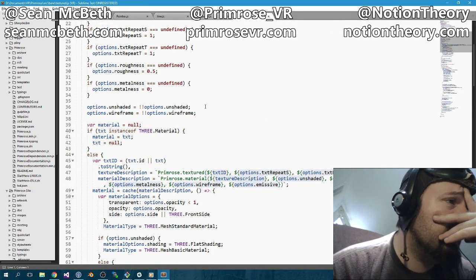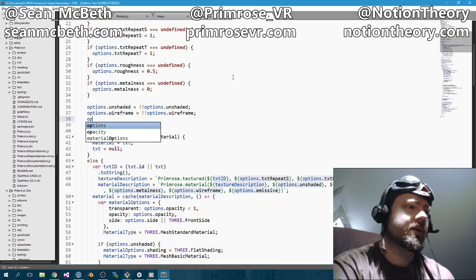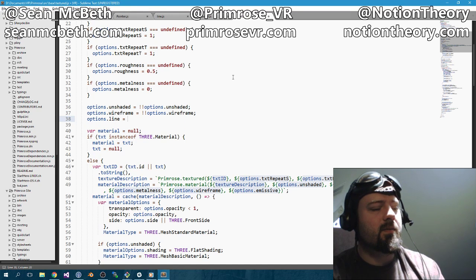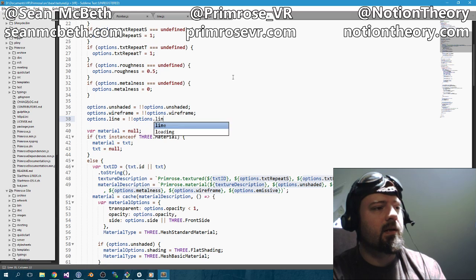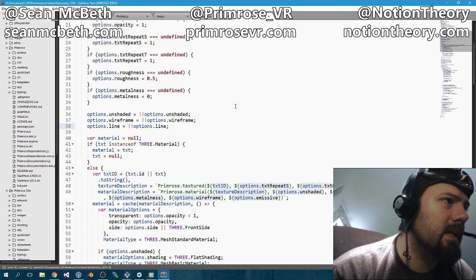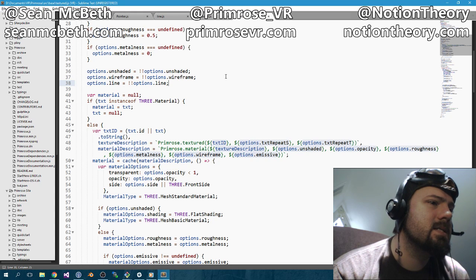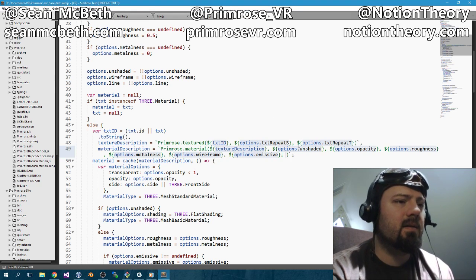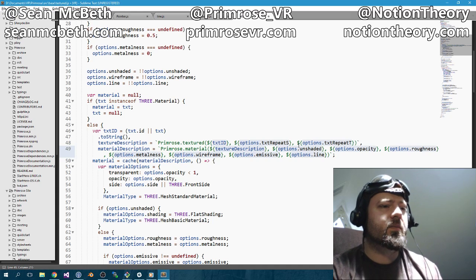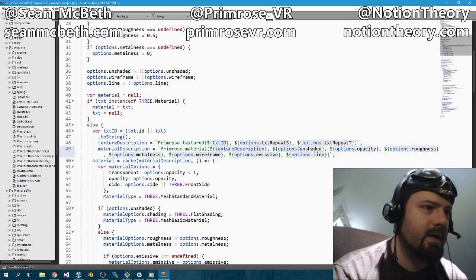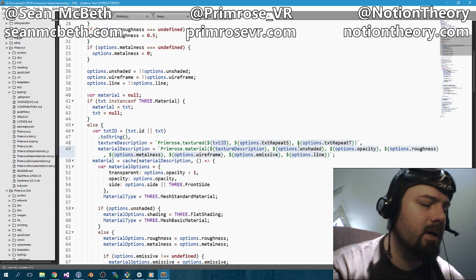And now we need line equals not, so that will convert to a Boolean there. Okay. And let's add, because then we don't want it to appear saying undefined. We want an actual true or false in there.